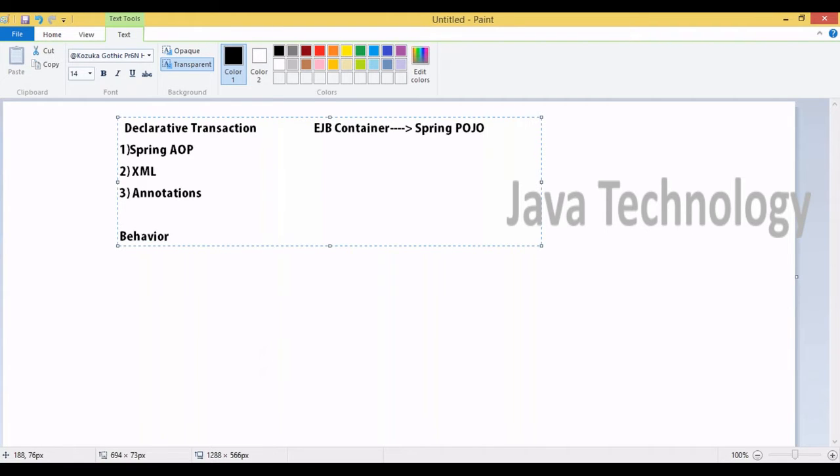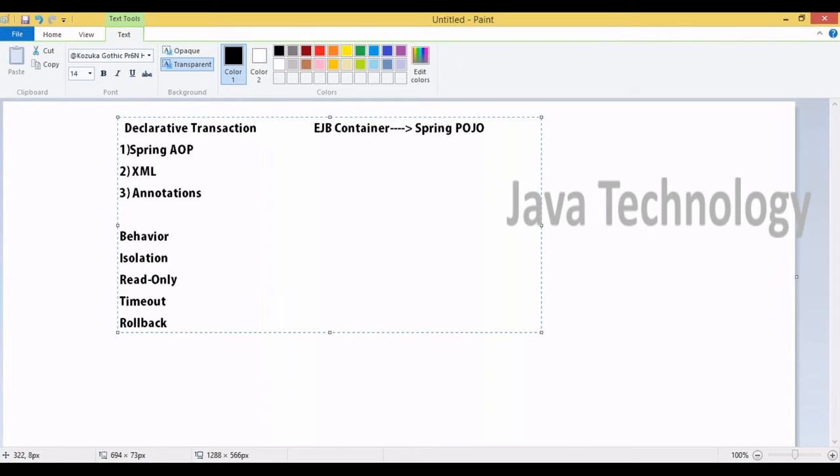The first one is behavior, the second one is isolation, the third one is read only, the fourth one is timeout, and the fifth one is rollback.